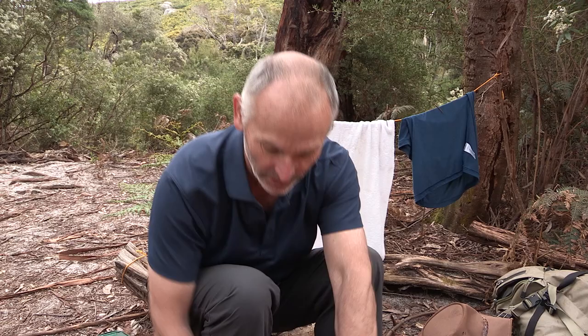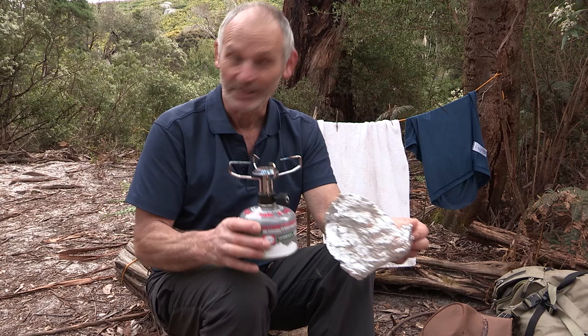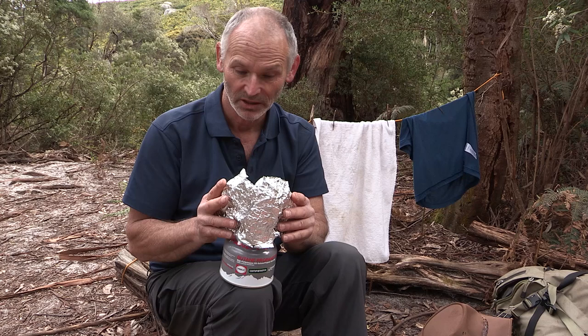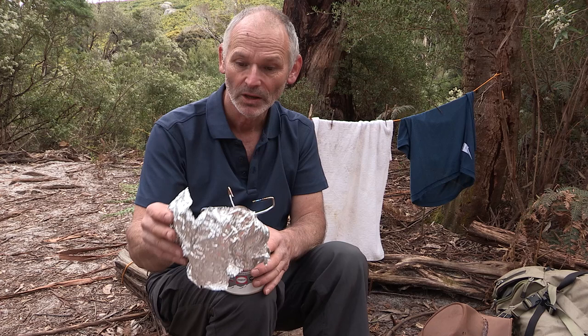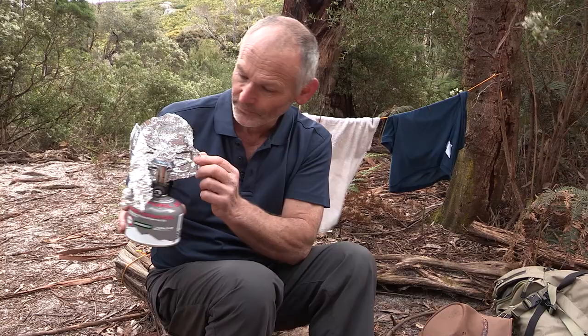I have some helpful hints for you around the campsite — maybe something you haven't thought of yet. I've got my billy here and my little camp stove. The little port of gas — the head fits into that, put it on your belt. When it gets a bit windy, we want our burner to be as efficient as possible so we don't lose unnecessary gas. So I put some tin foil in my bag — two pieces for this height just in case one rips. It's a wind shield. Lightweight, easy to pack, packs away to nothing. It works really well and heats up the kettle very efficiently.